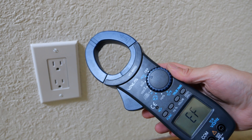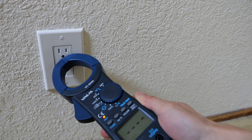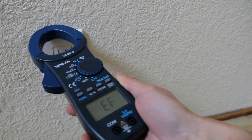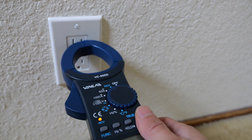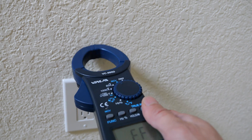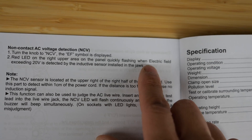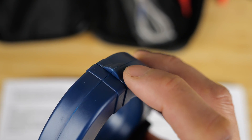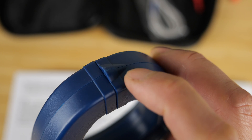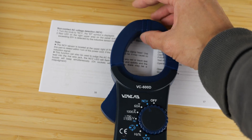Let me show you at least a few functions of this thing. It's on non-contact voltage mode, and it appears to sense voltage at this little tip here. It's making a sound. If I go around a bit, it doesn't sense it. Looks like if you're about one centimeter or closer, it starts beeping. But if you try to sense the wires within the walls, it doesn't do it — it's a little bit too far away. The criteria for this non-contact voltage mode is if the electric field exceeds 20 volts detected by the inductive sensor installed in the jaws. The sensor is right here. They really should mark it a little better. It seems like if I touch it, it beeps — maybe I disturb it enough. It's saying there's a voltage, but obviously I don't have 20 volts on me.